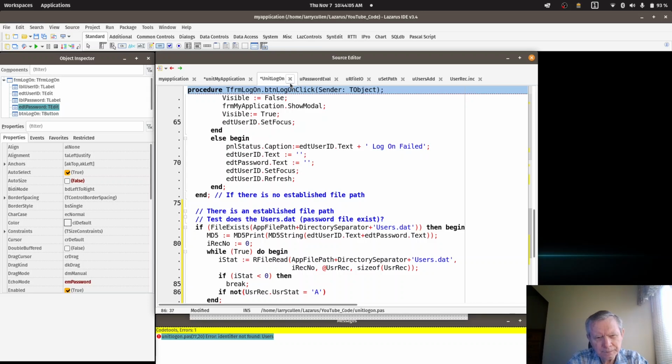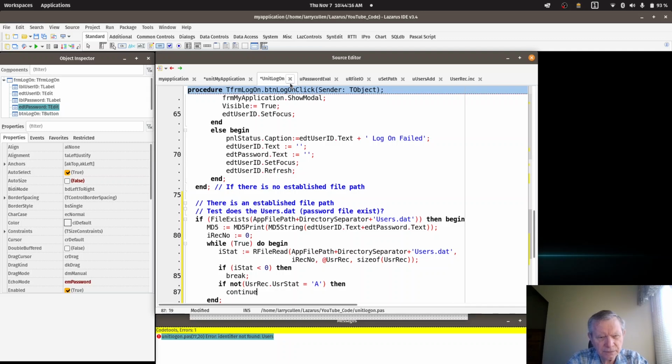what do we do? I guess we do continue. I think that's what we should do. We've not reached an end of file. We've just found a record that's no longer active. So we just skip the rest of this logic. Now, we didn't increment the record number. So immediately after a good read, we need to go ahead and increment the record number, right? So that's what we'll do here.